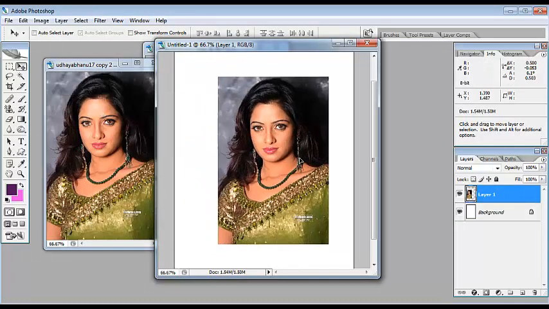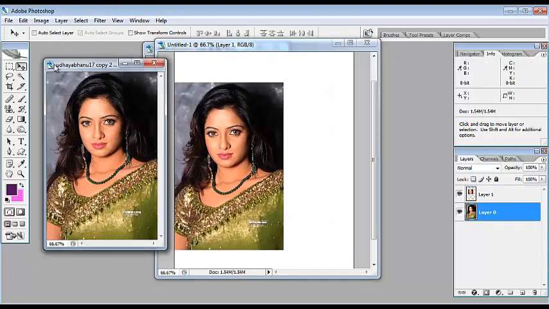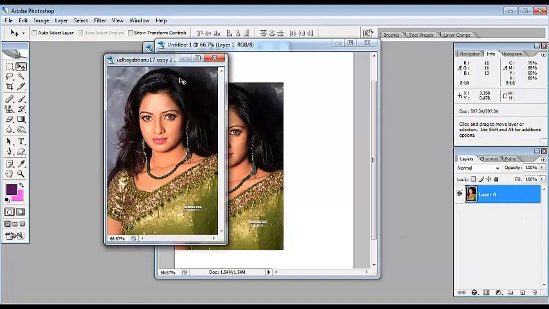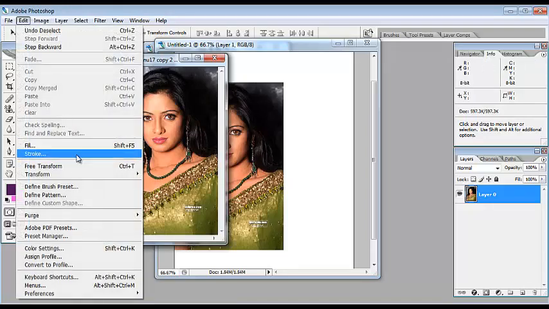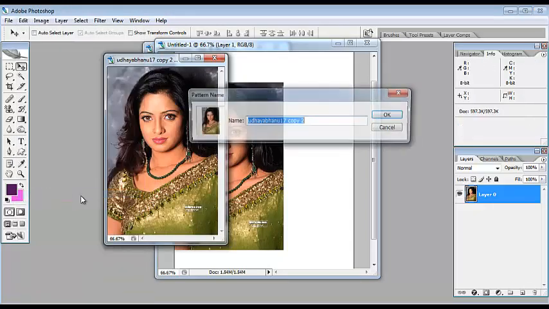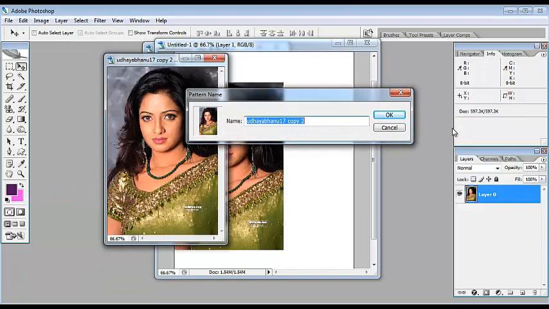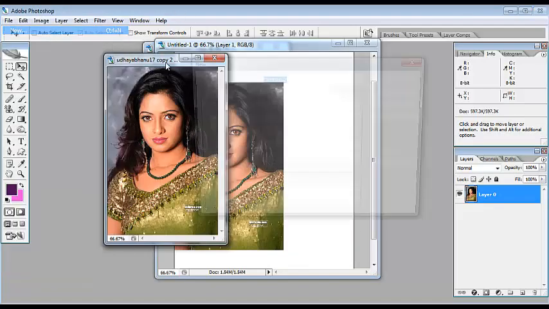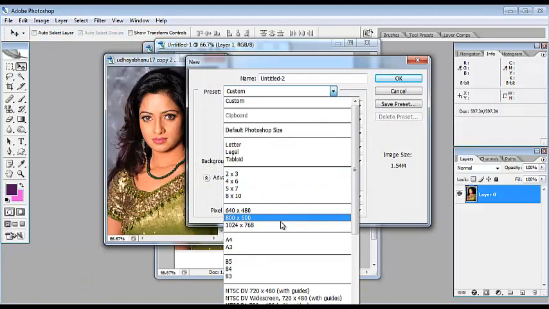Again see this. This is the size of the document. What am I doing? Control A, or else without selection also. Edit, define pattern. The complete image is going to be converted as a pattern. Now take an A4 file.